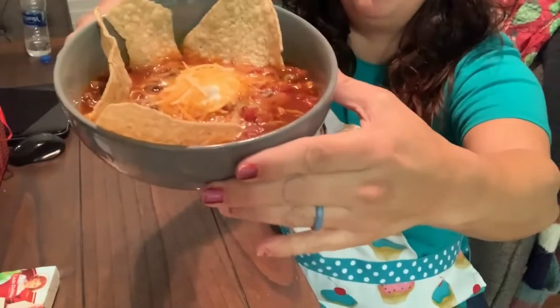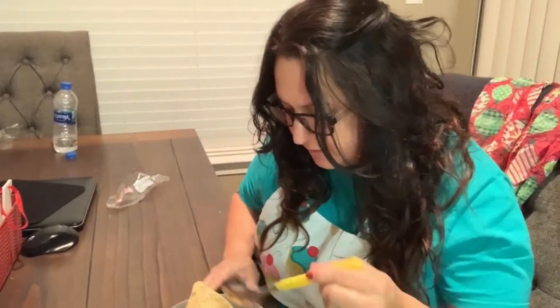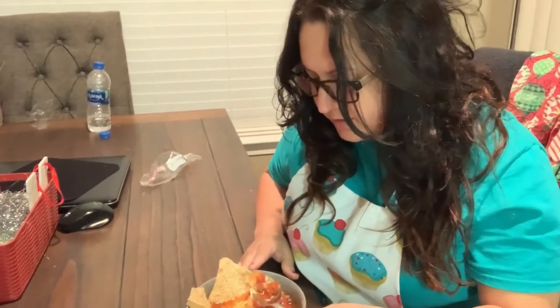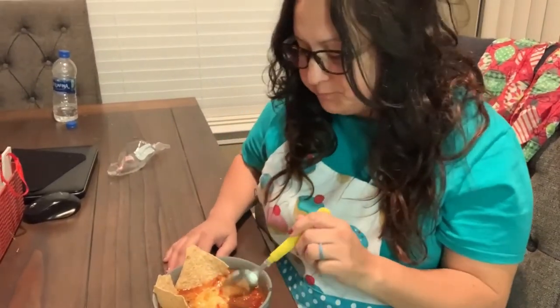Okay, and it's cooled a little bit. So anyway, I want to show you again without spilling it. Oh, perfect. Yum. Okay, and let's give it a try. My chips are still in there soaking up. That's how I like them, to get a little soft. I try not to burn my tongue up. Oh, that's good. Very, very good.